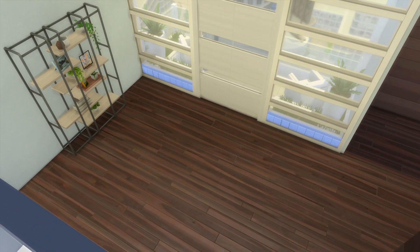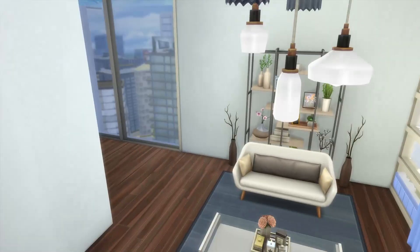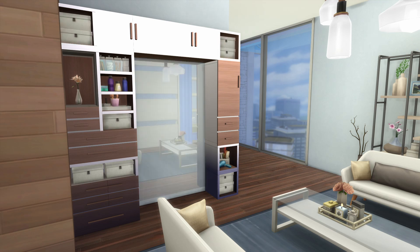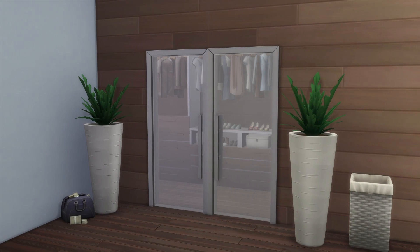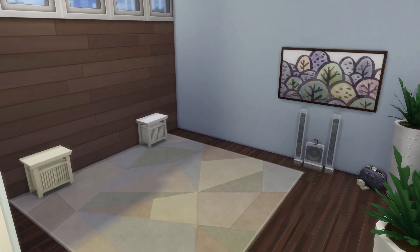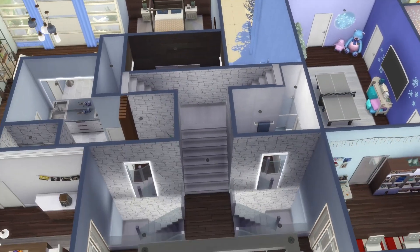Moving from the offices, we go to their primary suite. They're both quite into presenting proper appearances, so I made them a custom vanity on this wall as well as a nice walk-in closet to the left. I love the dark woods paired with the cool blues in this bedroom — it looks so clean, classy, and relaxing, like some very luxurious hotel in the financial district of a big city.